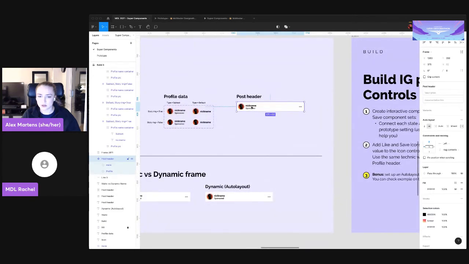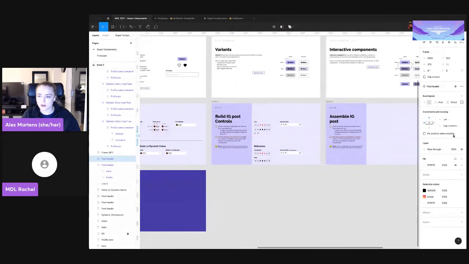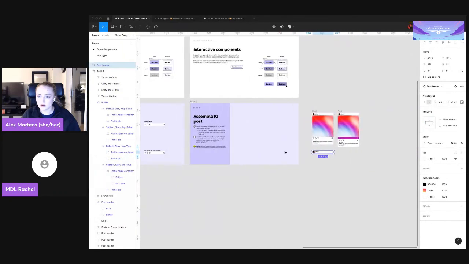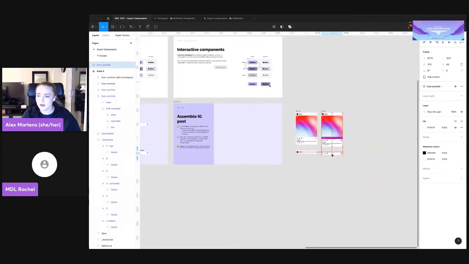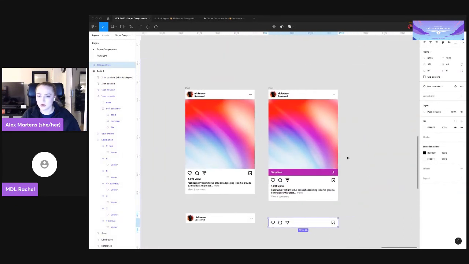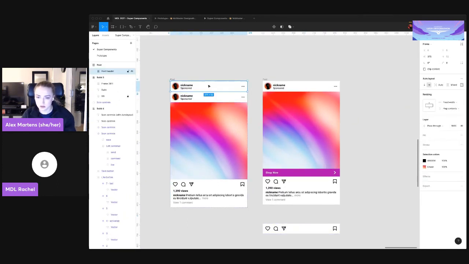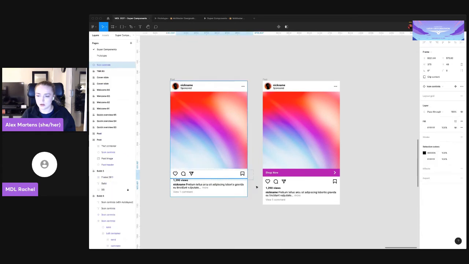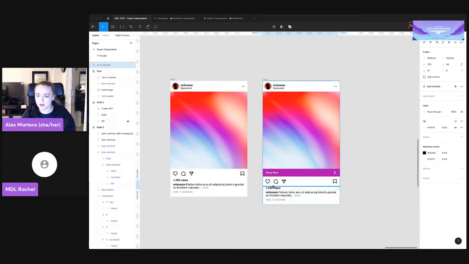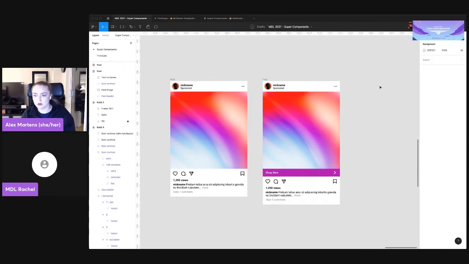But before I do that, I just need to grab our new masters as instances. So I'm just going to, again, pull this and take it all the way out. And same goes for this guy. Both of these posts are already set as auto layouts, so I can just quickly place this in, place this in, and then again duplicate it, bring it over, and place this one in. The rest can stay as is.